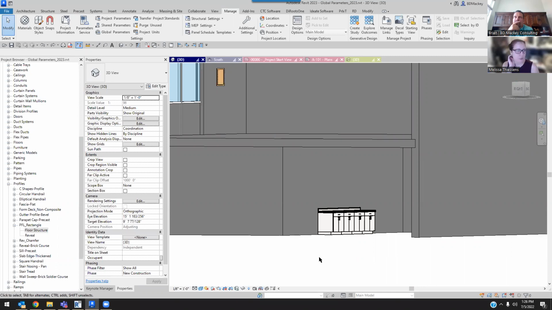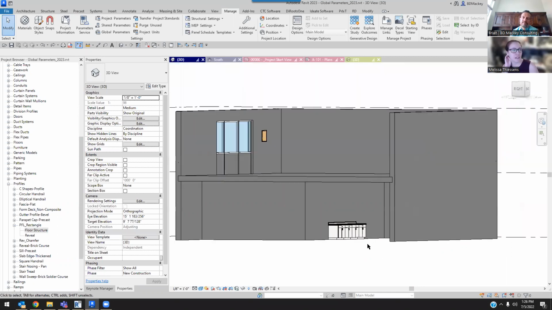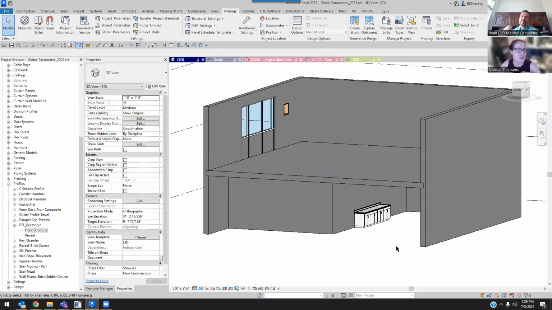But we do have a follow-up about shared parameters and global parameters. The question is, do you need to use shared parameters to help bridge parametrics between loadable content, such as title blocks and the project where global parameters live? No, you don't.